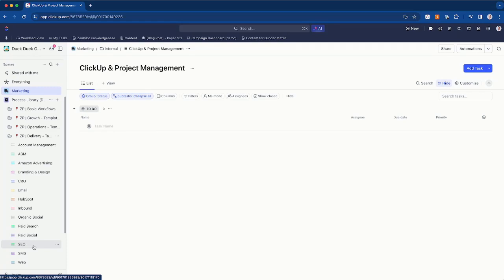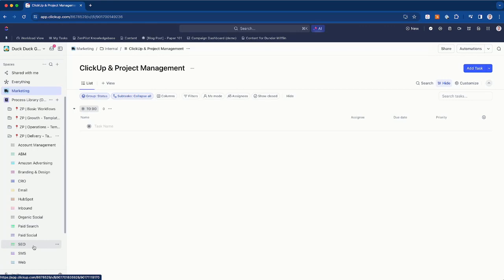So once you've built out that structure of your process library, I also recommend that you prioritize what you need to build first. Start to think about what are those processes and deliverables that you really do over and over and over again. Maybe you're a marketing team that does a lot of podcast episodes, or a lot of blog posts or a lot of videos. Think about what those ones are that you really need to build out first, because you're doing them all the time. Those will be the most important.